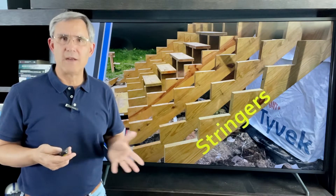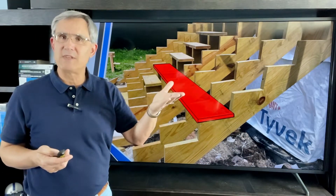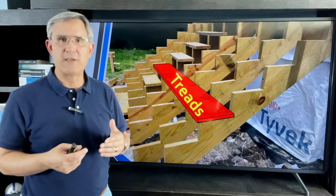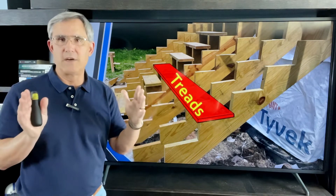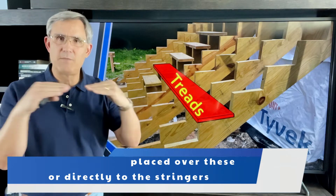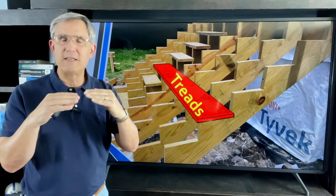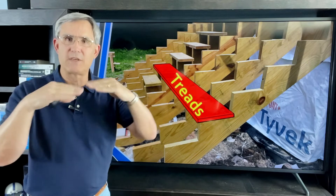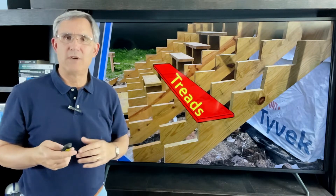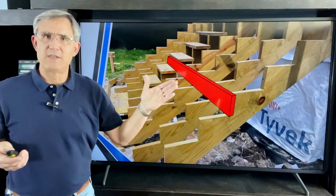Now we're going to start putting the pieces together. First up is what we step on — quite obviously, it's the tread. The tread is usually a two-by-twelve. If you make it out of two-by-twelves, you're almost by default going to have the correct dimensions. Some people use two two-by-sixes, which you can do, but you'll have two pieces of wood coming together with a gap. If you're using carpet, you might feel that gap in your bare feet, and those two pieces tend to cup, so the stair won't be exactly level. One two-by-twelve is normally a very good piece of wood for the tread.